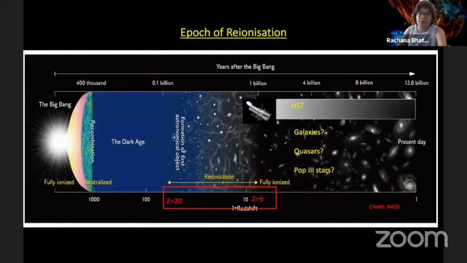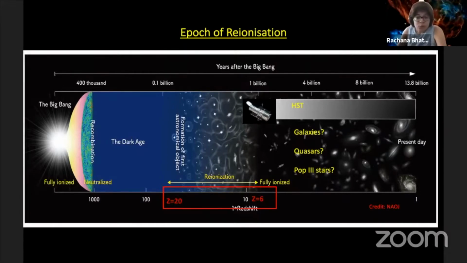So starting with the very familiar schematic that shows the evolution of the universe, we know that the epoch of reionization is an important phase change in the history of our universe. And we also know that this phase change must have started as early as redshift 20 and ended at about redshift 6 or so. But what we don't know is what these first energetic sources responsible for reionization are. Are they galaxies, are they quasars, are they Population III stars? And we also don't know when exactly they formed.